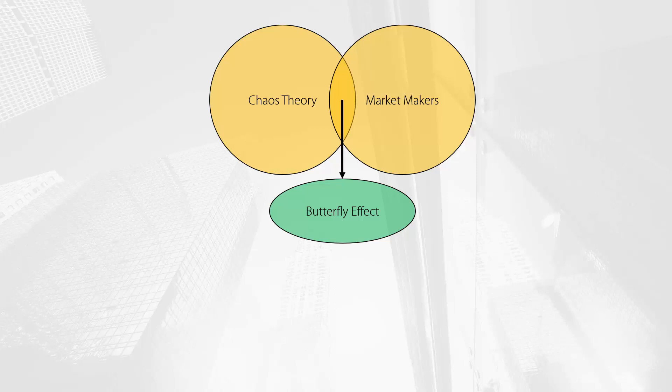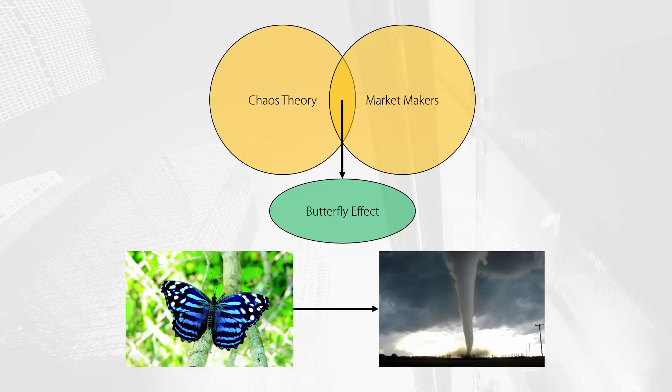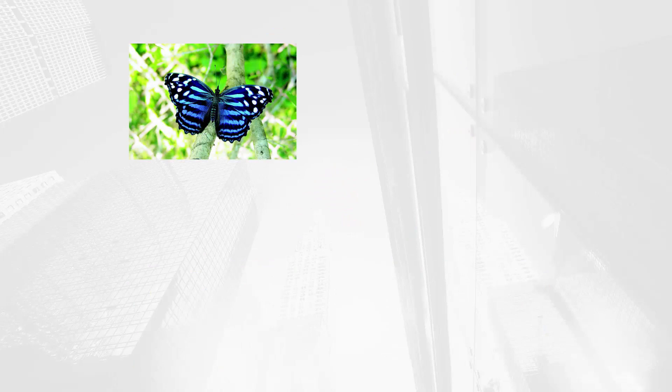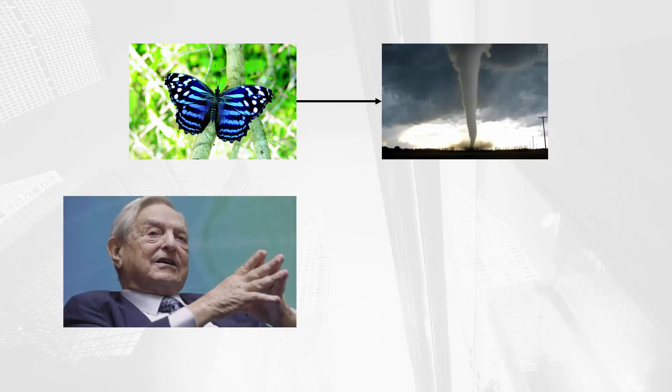Metaphorically speaking, the subtle flapping of a butterfly's wings can cause major differences in a tornado later on as the nonlinear dynamics grow. If we bring this analogy to the markets, we can see that small disturbances on price, which can certainly be made by market makers in strategic points of the market, can cause huge trends after this fact.